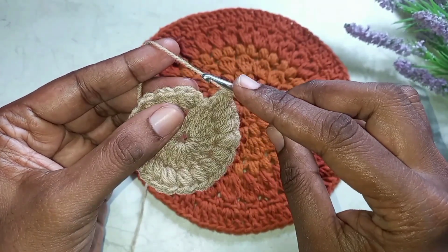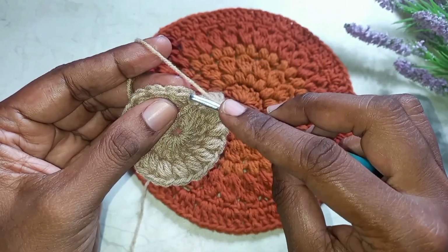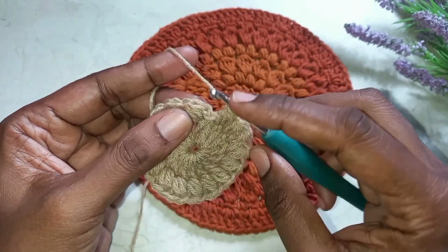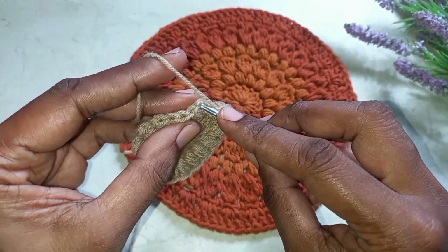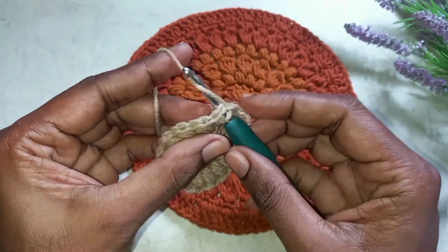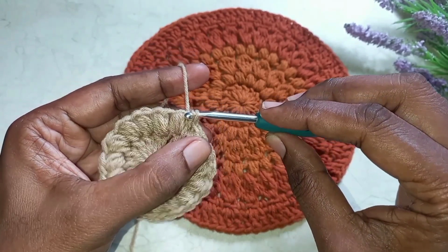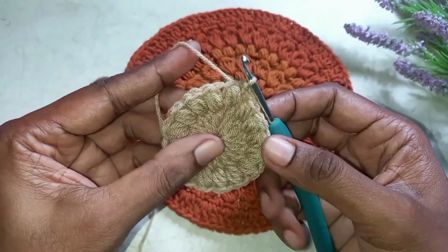Okay, we're going to close off round two with a slip stitch. So we're going to insert our hook into the chain one, which we did in the beginning. We're going to insert our hook, pull up a loop, and pull through the loop that's on our hook.